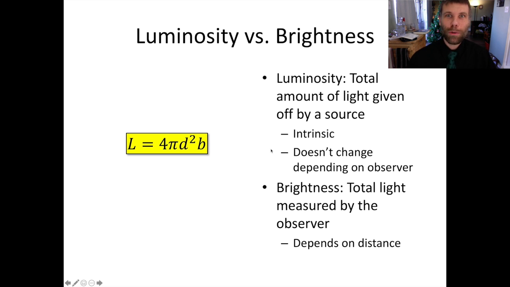But depending on which one of those three places you install that bulb, the brightness that you see from it in your living room will be very different. Brightness depends on the observer. And luminosity and brightness are connected by the distance between the source and the observer through the equation that you see on the left hand side of the slide, which says that luminosity is equal to 4 pi times distance squared times brightness. This relationship between luminosity, distance, and brightness is going to be very important, especially when we come towards the end of the course and we start thinking about what's called the cosmic distance ladder.